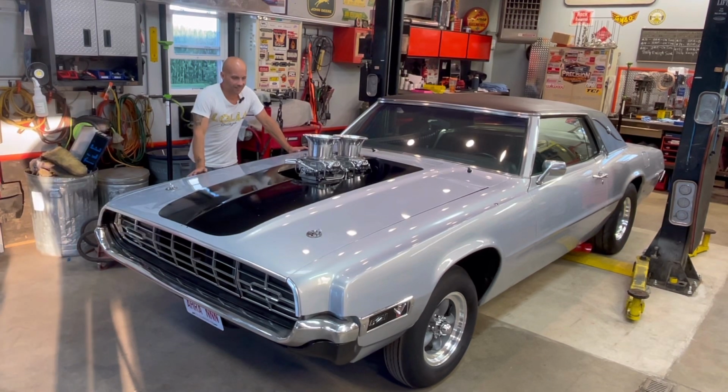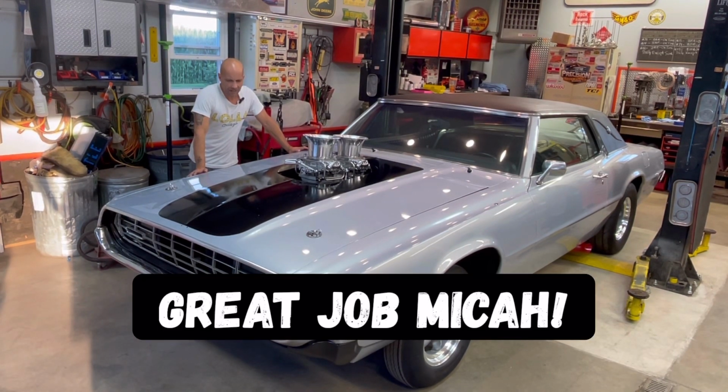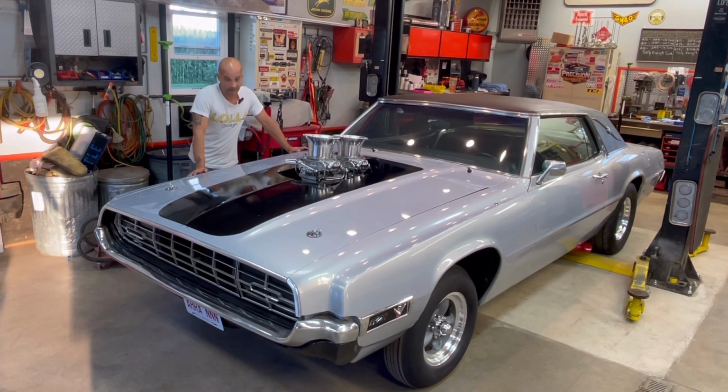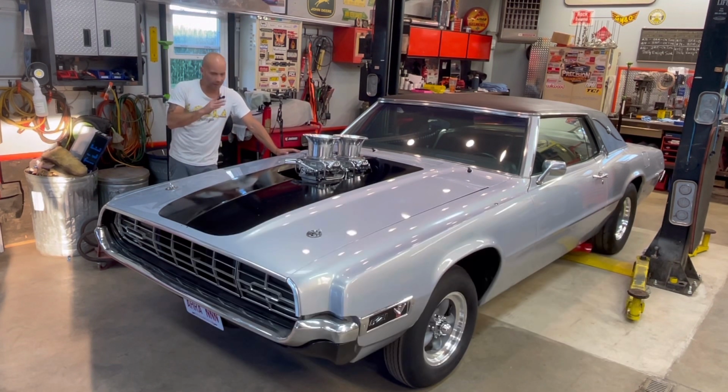Well, there you have it. Got the urethane on there, a couple coats. It fisheyed a little bit, nothing bad. It actually laid down nice. Micah did a great job using that 3M tape, really helped make crisp lines. Got the hood on there, need to do some final adjustments. Got the pins drilled in there. That's always fun drilling holes and stuff like this.